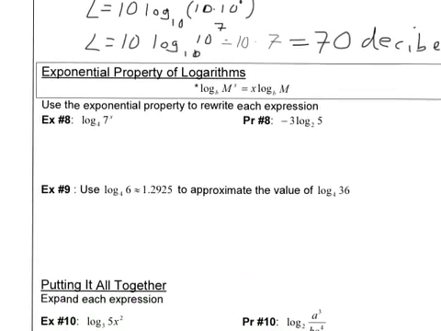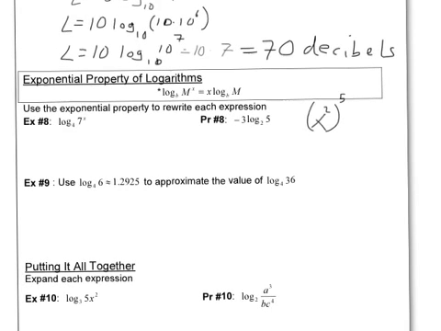We got exponential properties of logarithms. So what they're saying here is, hey, let's say you had log base b of m to the x power. You could bring that x out in front and just multiply it by that whole log. Again, that's because, if you remember, what if you had x squared to the 5th power? We said, well, that's the same thing as just multiplying these exponents. That would be x to the 10th, right? A power to a power is like multiplying powers. 2 times 5 is 10. So we have a power to a power. So that's the same thing as multiplying powers.